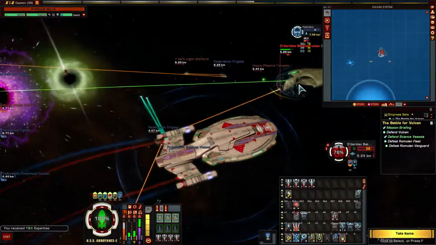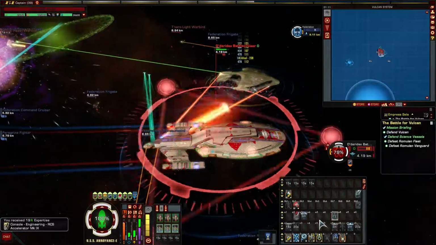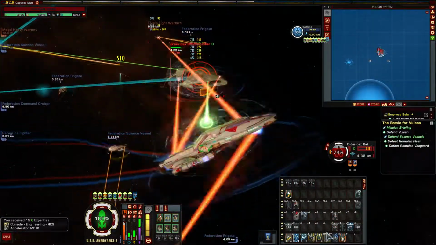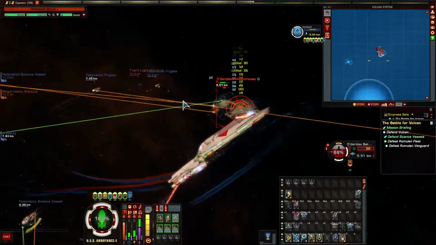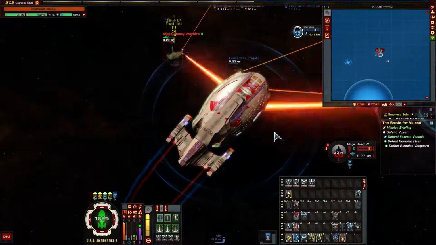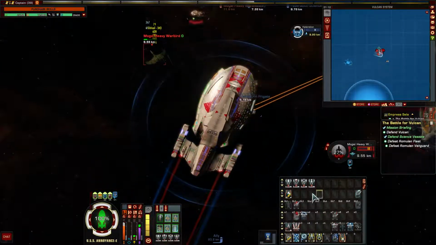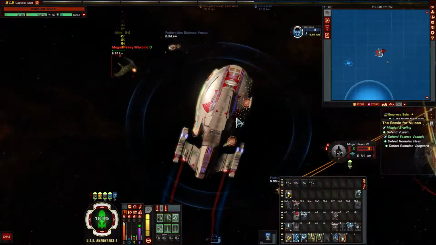Sometimes it's more useful to kill the big ship or the small ships first, but I prefer to kill the big ships first. Just because. This guy just frees up more ships to kill this big thing. Turn off your engines, boy.